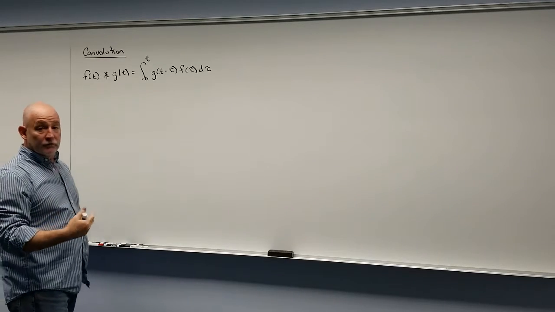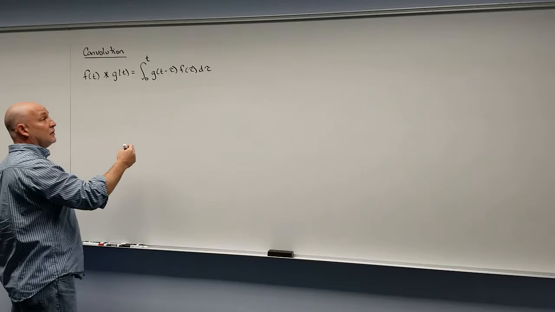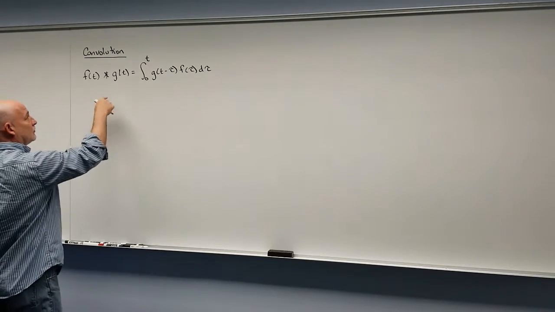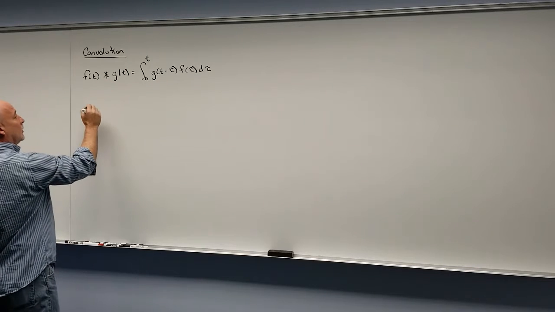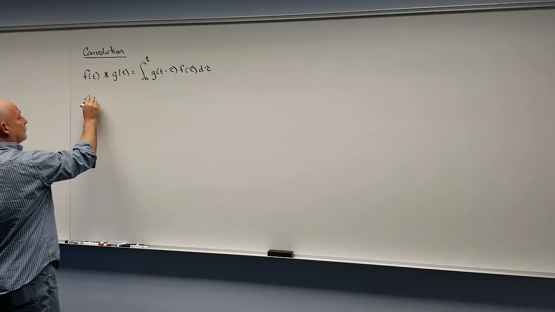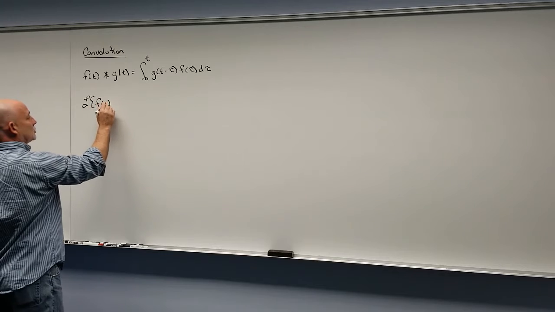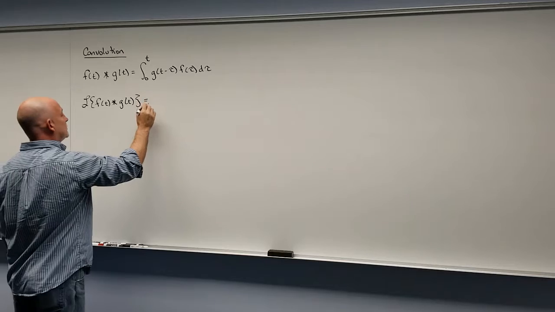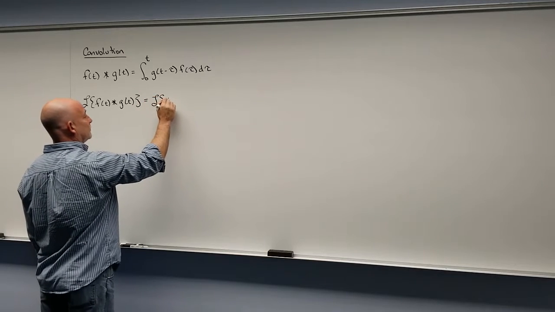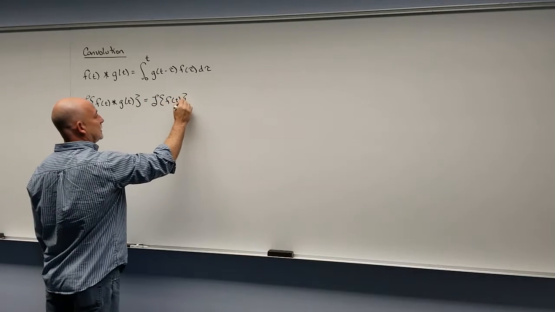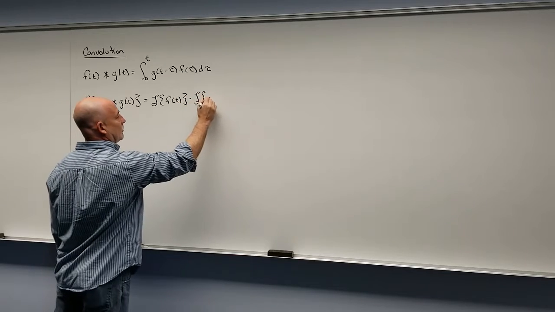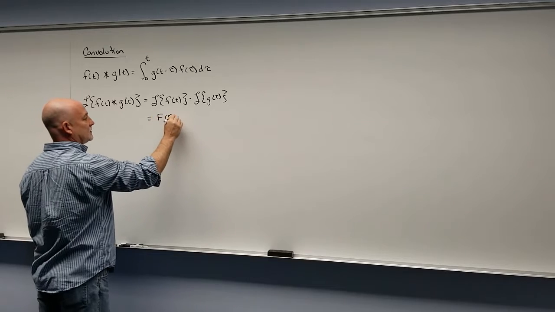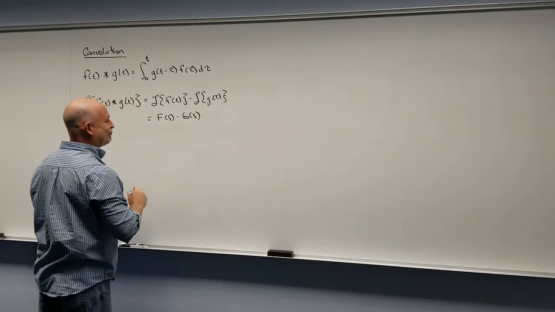Now I'm using the Greek letter tau here. If you don't like it because it looks too much like your t's, feel free to use any letter that you want, but tau is the traditional variable for this operator. So if we try to do the Laplace transform of this, and it's not that hard to show, what you end up with is just the Laplace transform of f of t times the Laplace transform of g of t, or another way of writing that is big F of s times big G of s.